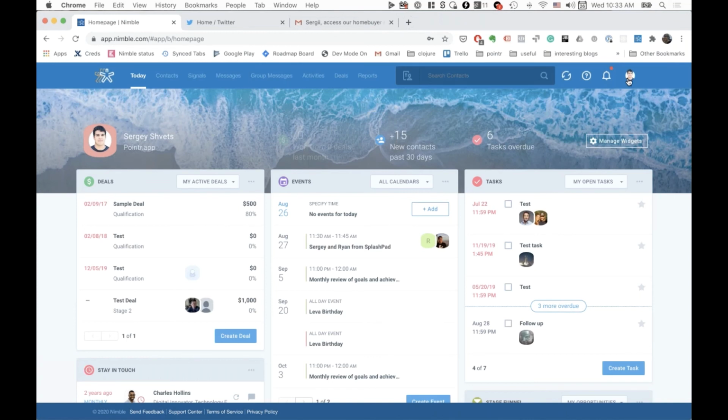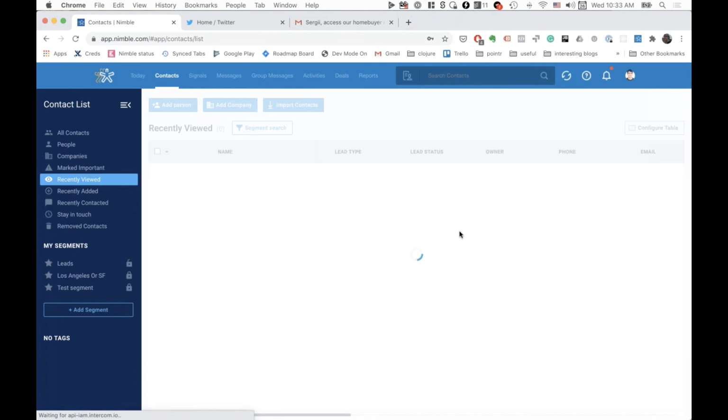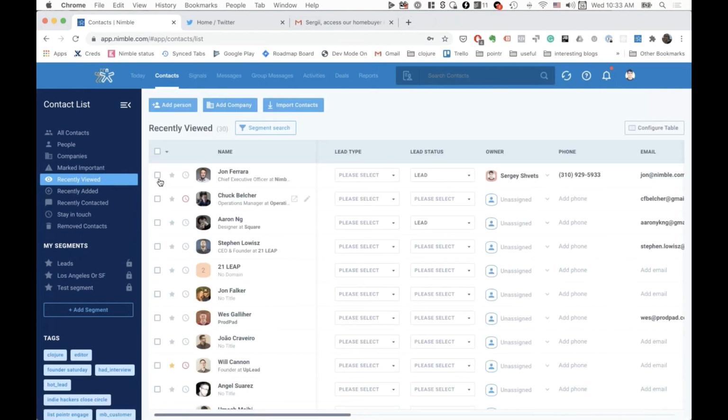You need to somehow select a list in Nimble or in your email, and then you can tag the list. So if you're using, let's say, MailChimp or any other email provider to send out your email, once you send it out, export the list that you have sent out and import it using our CSV import and add some tag.